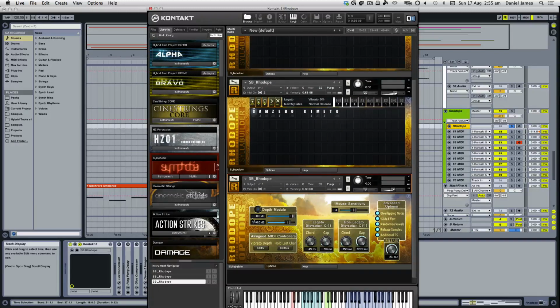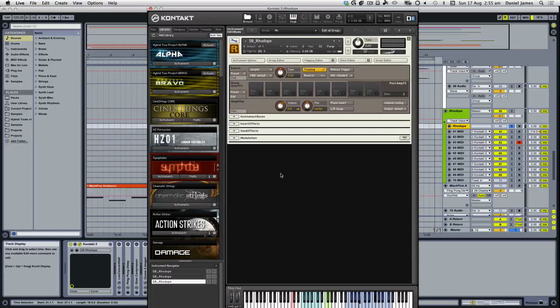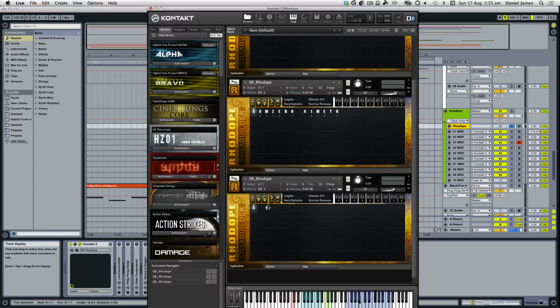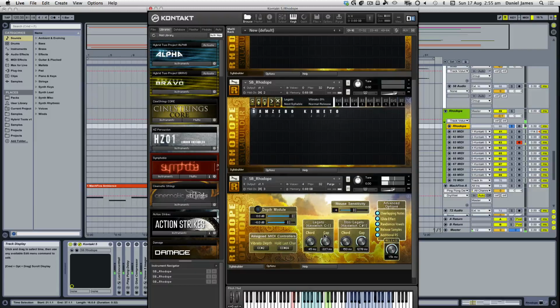The mouse sensitivity is for how much it changes the note when you go through it. It's useful for holding down one note, so you can change through the things.